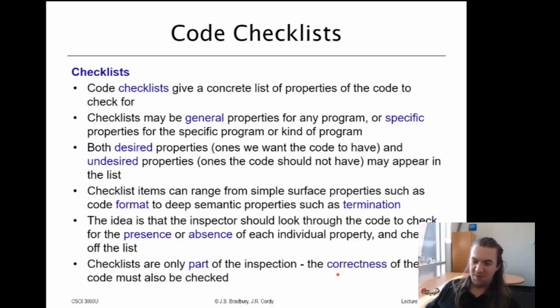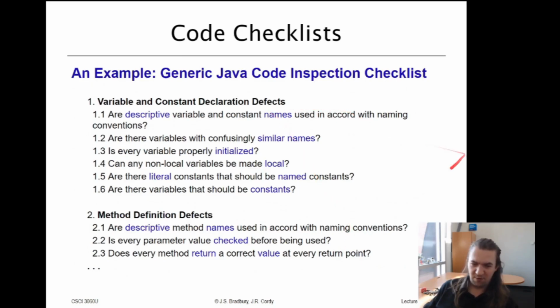For instance, just because the code terminates doesn't mean that it's right. So you also have to verify it's actually correct, which is maybe where you start using some test cases, or you use some other steps, maybe a walkthrough or something like that. So here's just a few different examples.